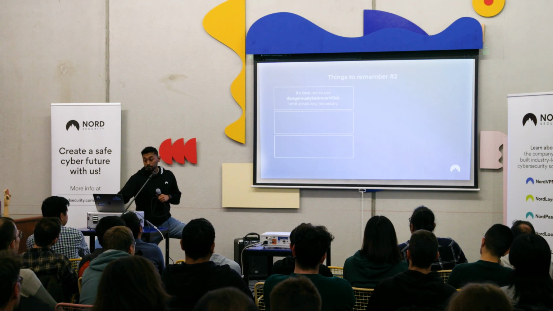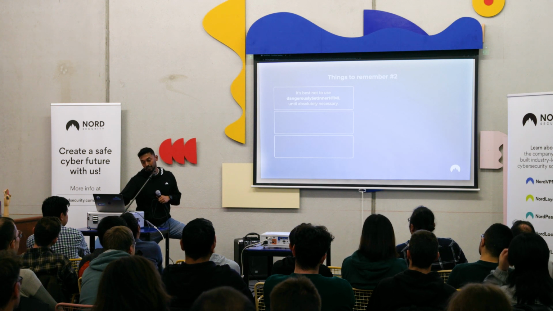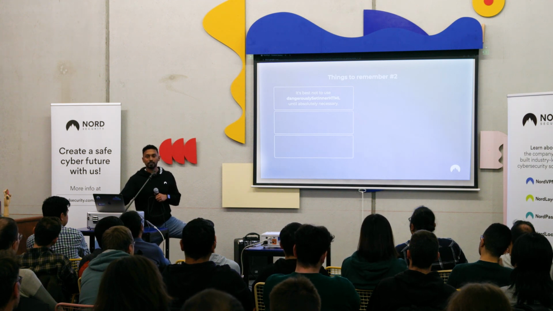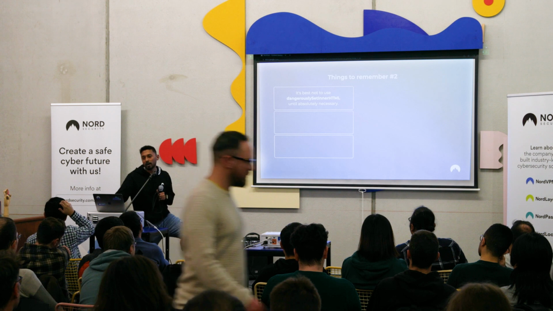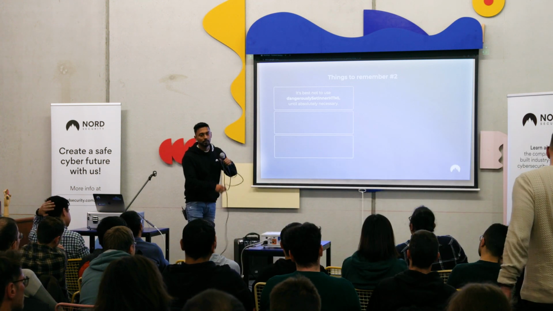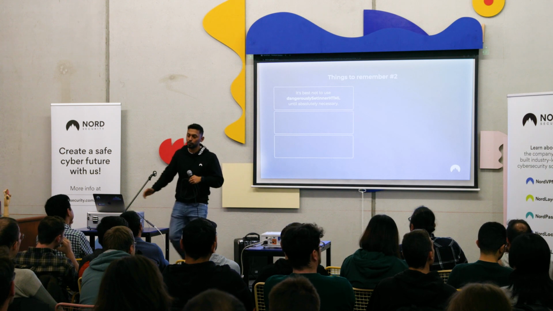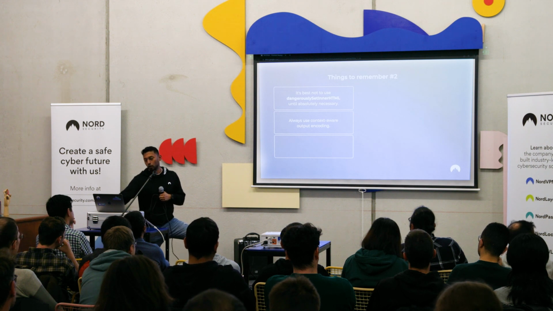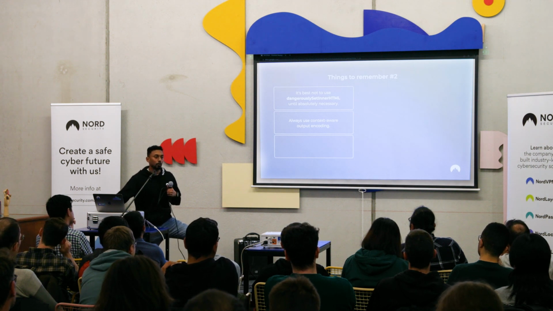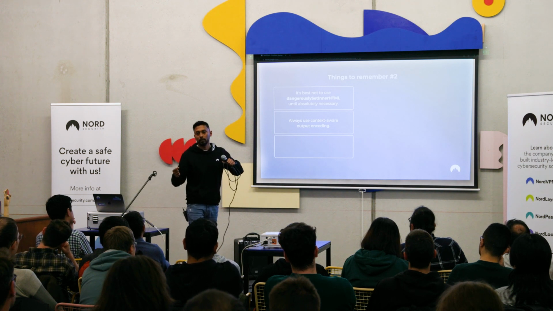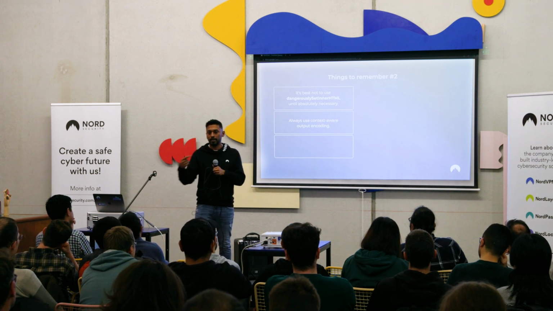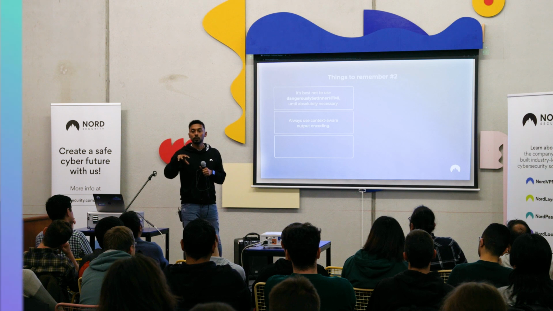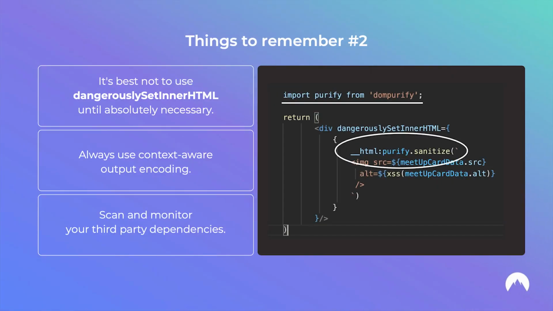So it's best not to use dangerouslySetInnerHTML until absolutely necessary. I know that this is kind of like a command. I'm asking you guys, do not use this. But sometimes we will be forced to use these kinds of things, so we cannot do anything. So if you are supposed to use it, then always use context-aware output encoding. You might know what things you are going to send in the dangerouslySetInnerHTML. If you are aware of that, then you can target that context and encode.